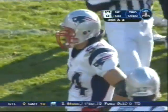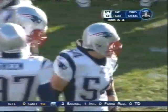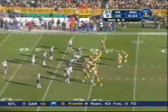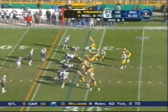He's going to have to change it up, though, and we'll see sooner or later, see if he can do it to his left. This Green Bay offense has just been so stagnant, and their inability to rush the football is putting an inordinate amount of pressure on the passing game. You know, sooner or later that New England defense is going to put the youngster to a test, too.